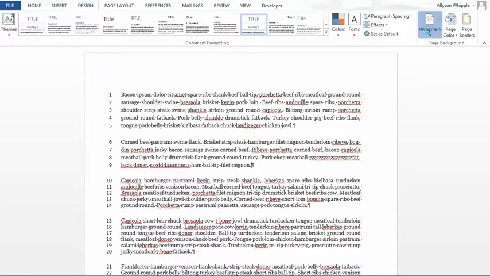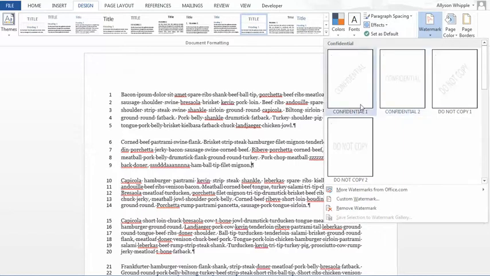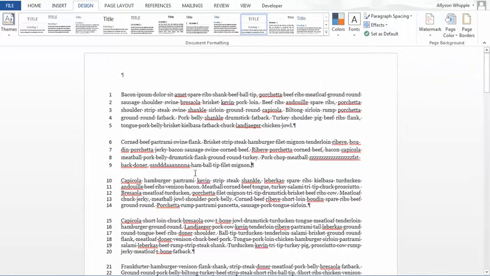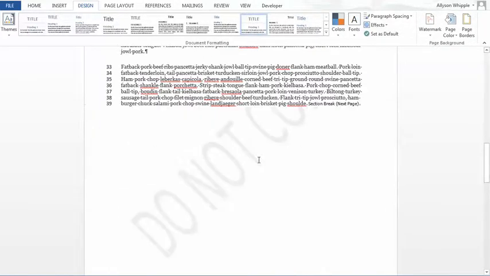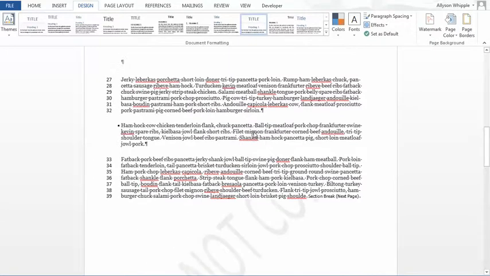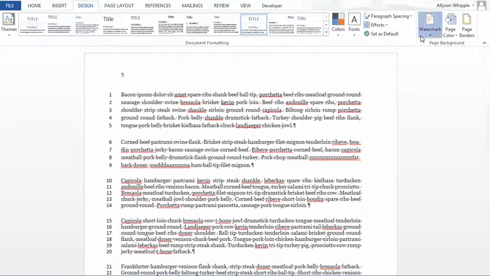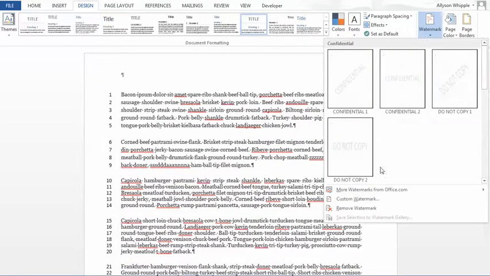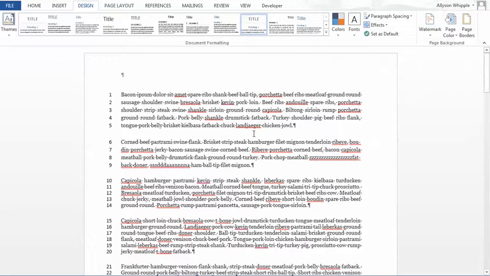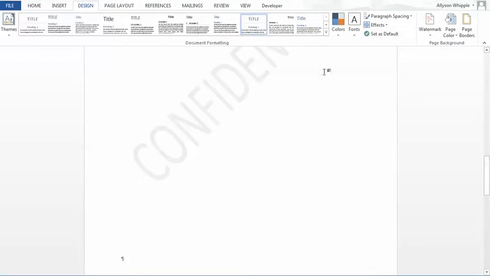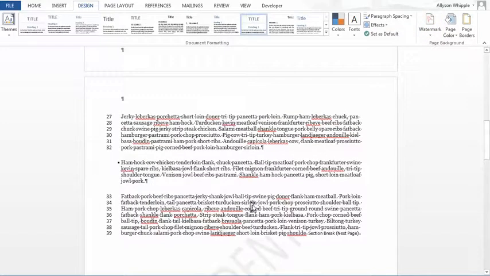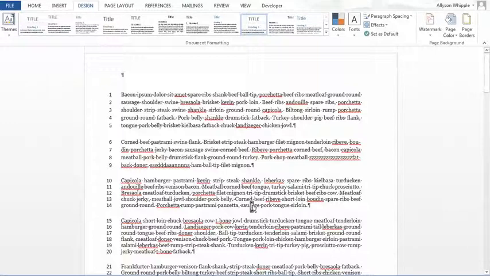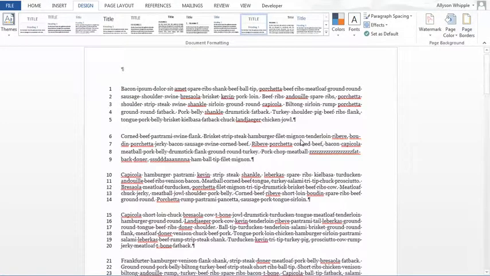Watermark. So a watermark is something that goes on a document, and it's sort of in the background, and you can't see it, or you can see it, but it makes it hard to edit those away. So it's a way of protecting your documents. And these are just the defaults, and you can look into getting more. Most of my students don't need to use these, in the context of this class, but it's good to know where they are.